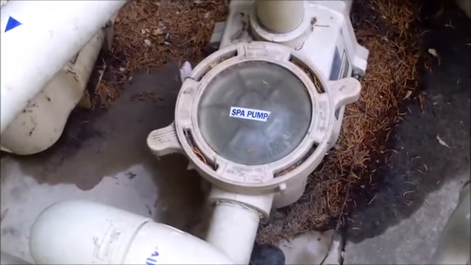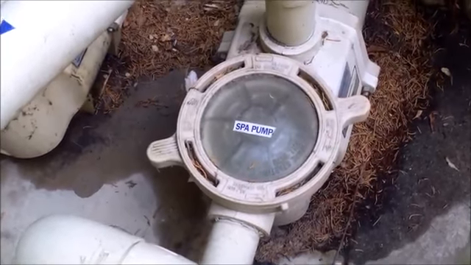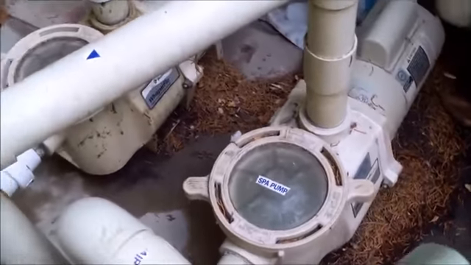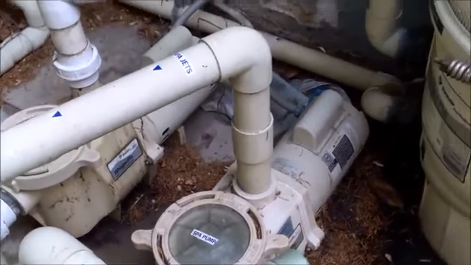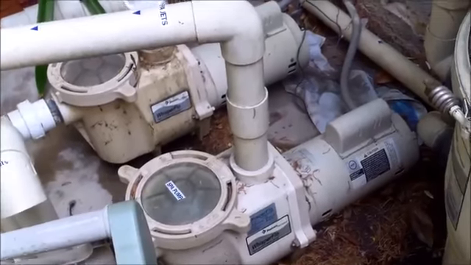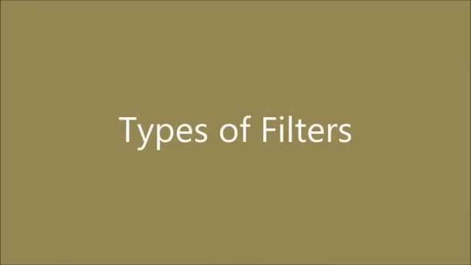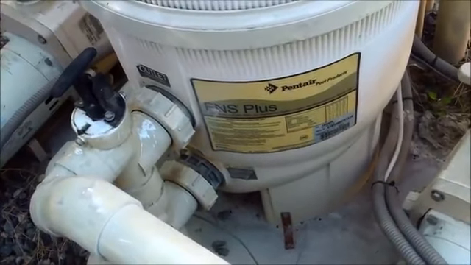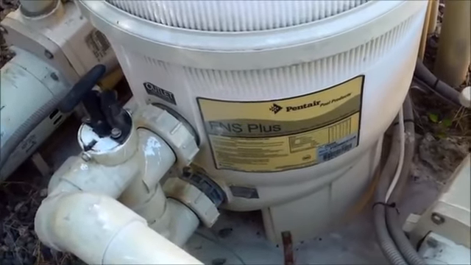And if you have a spa attached to your pool, you may have a spa booster pump. This actually will increase the jets in your spa. So you may see your two pumps and motors by your equipment. That means that you have one booster pump for either a spa or maybe a water feature or waterfall. And there are basically three types of filter. There's a diatomaceous earth filter like this one here, a cartridge filter, and a sand filter.